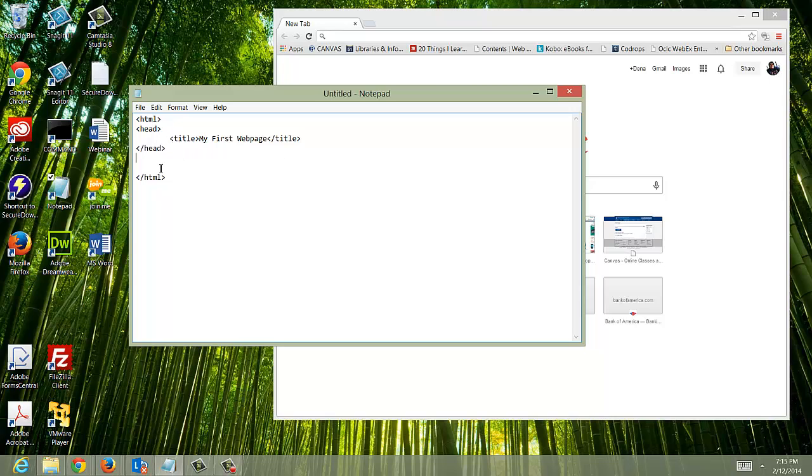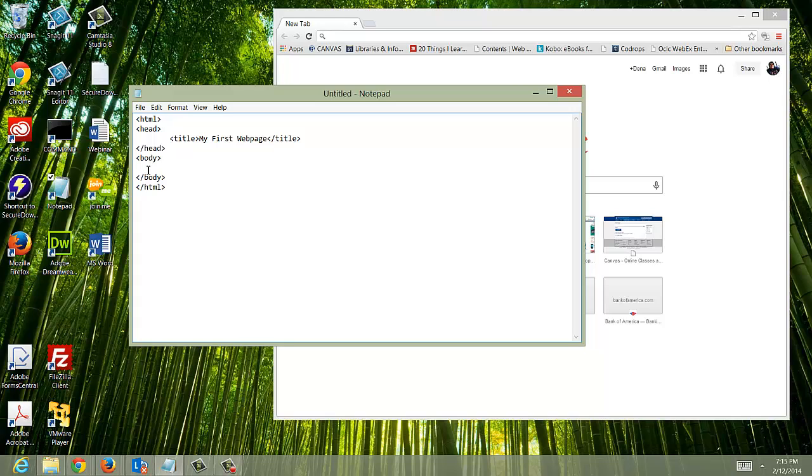Okay, so I've got my head element, and the second element is the body, and that is where all of your content will be displayed. Anything that you have between those body tags will be displayed in your browser. This My First Web Page in the title, if I didn't include that anywhere in the body, you would not see it anywhere on the browser other than in the title of the little tab that I'm using. It's also used for Google searches. The name of the website that comes up in the Google search is pulled from this title.